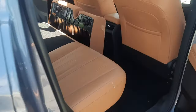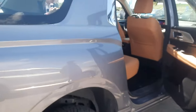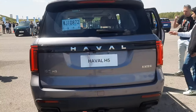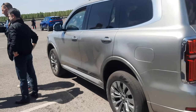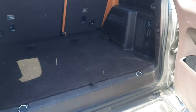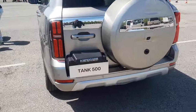Gorgeous. The Haval H5 — this one looks like it's really proper, proper off-road. Just haven't driven in that yet, just rode in this one. You can have a look at the interior if you wish. At the back, still a lot of space even though the seats are up. Very cool.